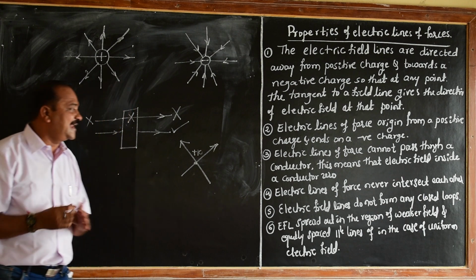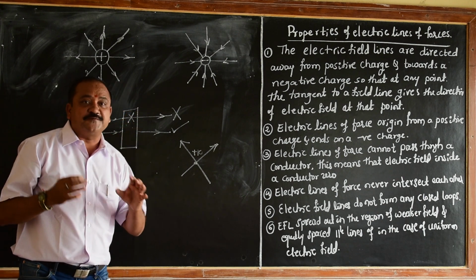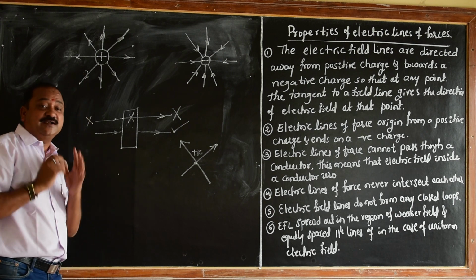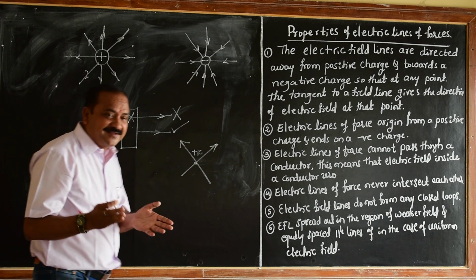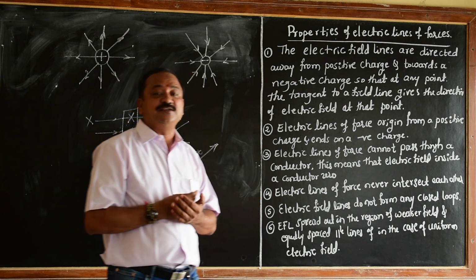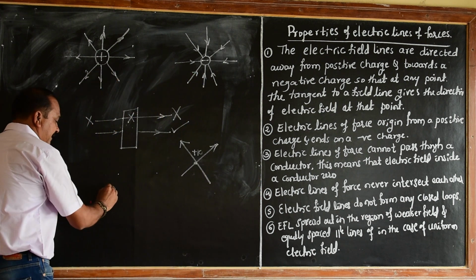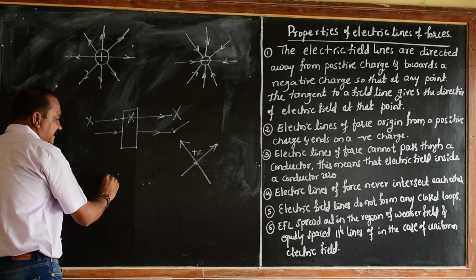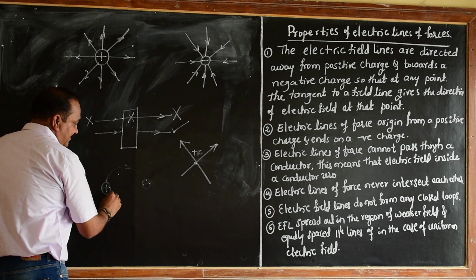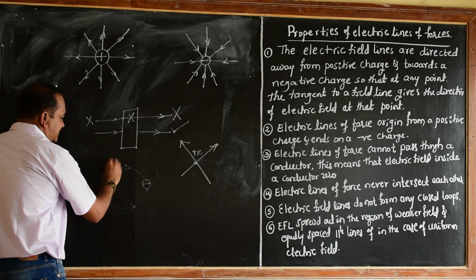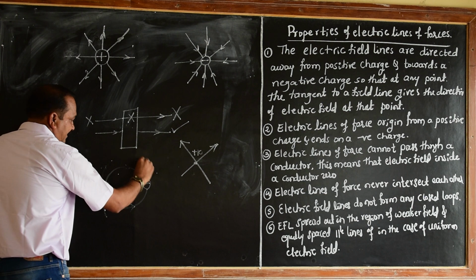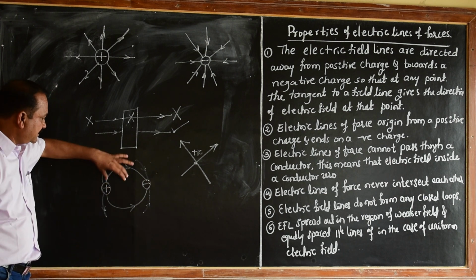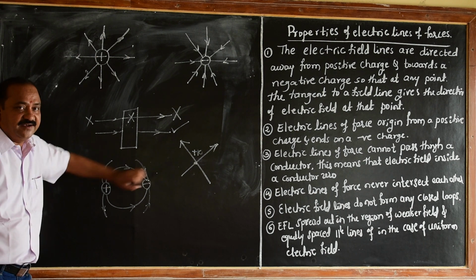At the region of stronger electric field, a greater number of electric field lines will be concentrated. In the weak region, fewer electric field lines will be formed. Of course, if it is a positive charge and a negative charge, see how they originate. Electric field lines must originate like this: originate at positive, terminate at negative.